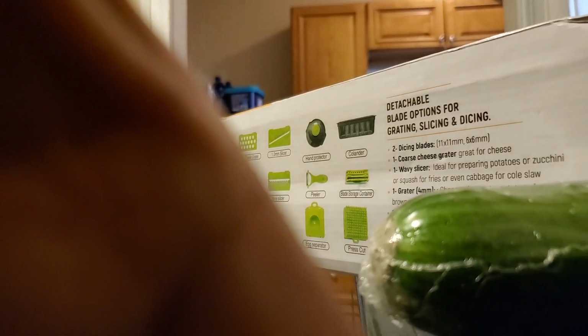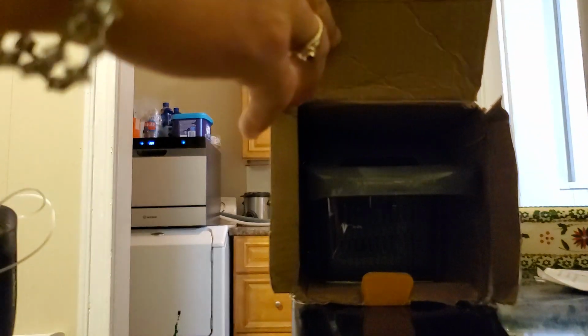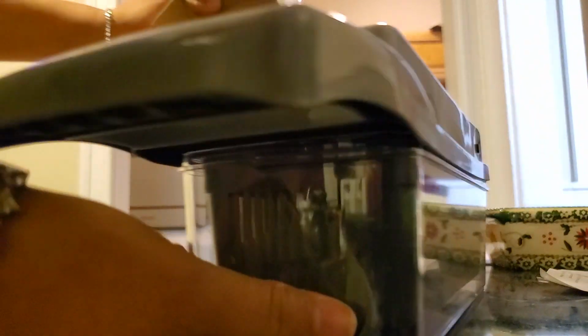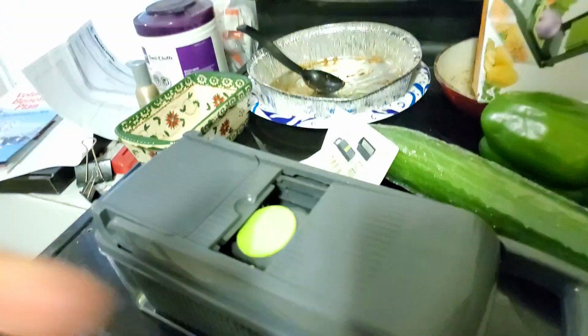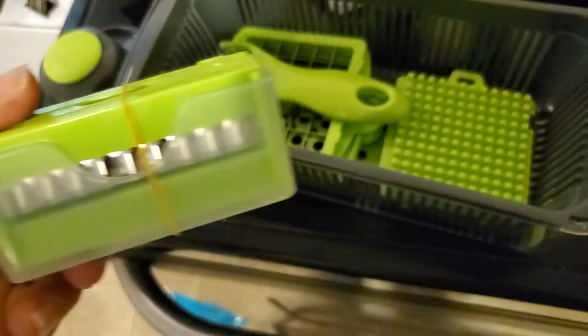And then okay, going to do it this way. Sorry for my hand in the way. Okay. Take the camera back. So. All those blades.